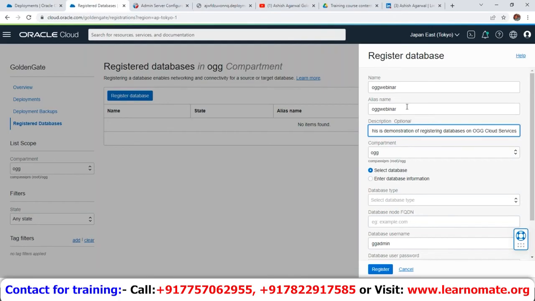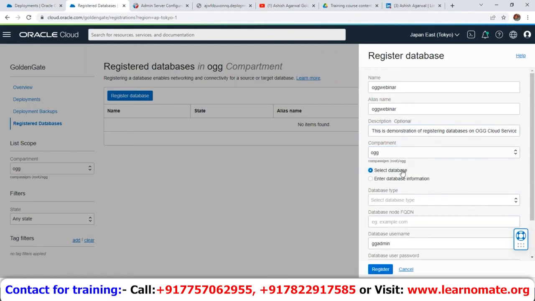Then you have to choose the compartment, under which compartment this database registration should go. So you need to provide that information. By default we have a compartment called OGG, so it will go inside that.